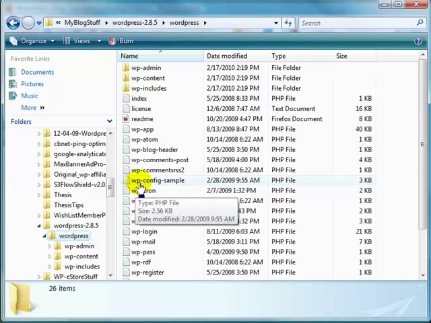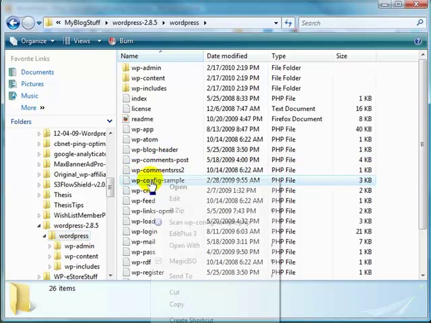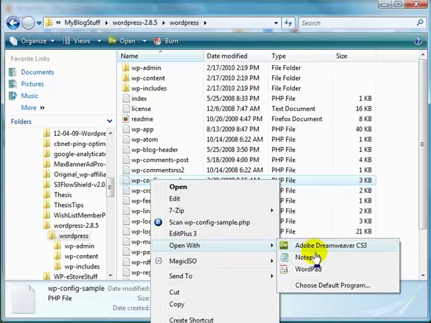What is here is the sample file. No biggie. All we've got to do is change this by deleting that dash sample, and then there's something inside of here that we've got to use. Again, this is all before we upload it to our server. So let's go ahead and open this up, and we can use Notepad or whatever flavor of text editor you want to use. I just right clicked on that, open with, let's use WordPad.